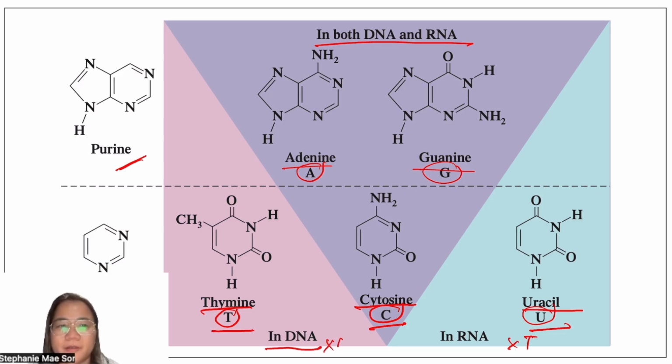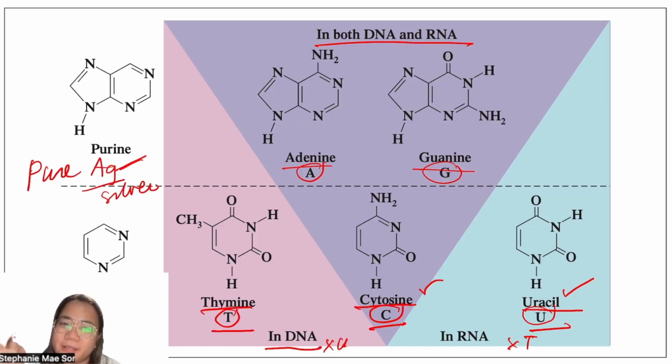So, how do you remember kung sino yung purines? Sino yung pyrimidines? You remember the term pure Ag. So, pure Ag is pure silver. Ag, silver, di ba? Yun sa periodic table, yung symbol ng silver is Ag. So, pure silver, pure Ag, that's purine. Pwede nyo rin gawing pure as gold. So, mas partial ako dun sa pure as gold kasi Ag, isipin ko pa na silver. So, pure Ag, pure as gold, pure silver, whatever floats your boat, you can do whatever you want. So, mnemonic lang yan. So, purines, Ag, pyrimidines is CUT. Okay, so cut. Okay. Next.